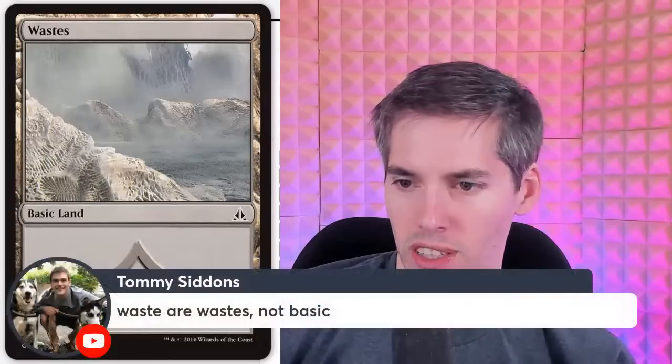We're going to look it up. Where is the waste? There it is. Oh yeah, there we go. It has basic land, nothing. It's a void. It's empty. Hold on, I got a sound effect for this. Yeah, wastes are wastes, not basic. Oh no, they're basic! They're basic, but they don't have any land type.